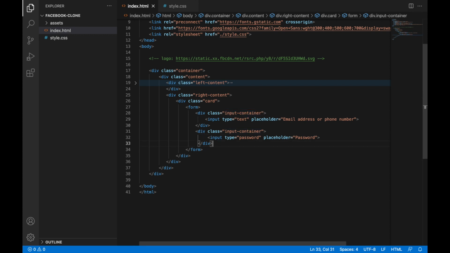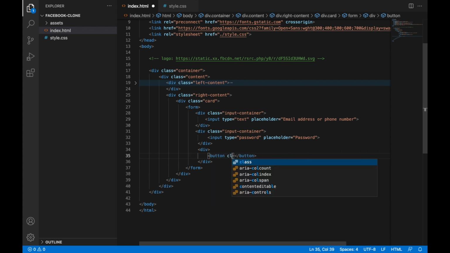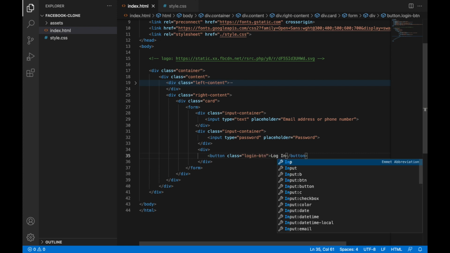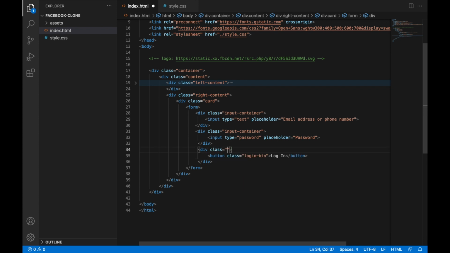So here we have a div. Inside this we'll create a div with a class of login, or just a div, just to have a block level element, and then wrap our block level element with the button. We'll simply say login hyphen begin, and here we're going to add login. Save this, also give it a class login begin container. Save, and let's use this first, this login button class, to design the button.